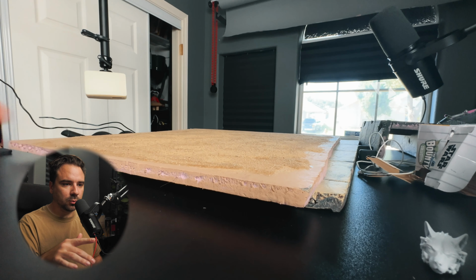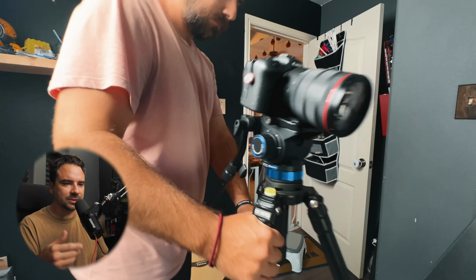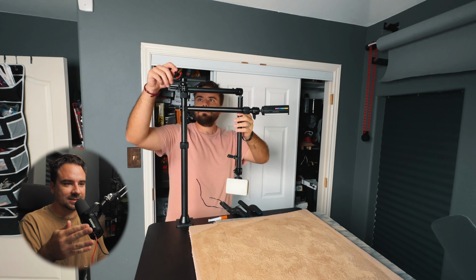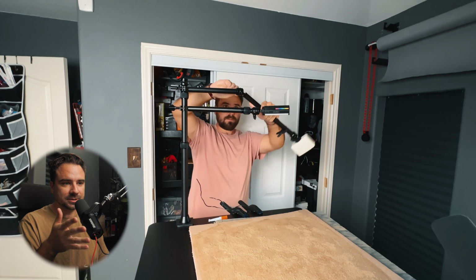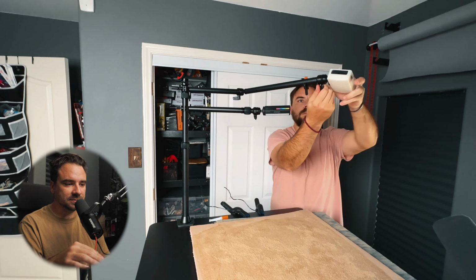I had already put my sand board down. It's just foam with sand glued on it. I use it as a base for a lot of things. I wasn't even sure at the time if it was even gonna come out in the shot, but why not? At first I had thought that these lights would be enough, but little did I know that they wouldn't. You're gonna see that I'm not gonna use my normal toy photography lights. I am gonna bust out my big video lights for this one.